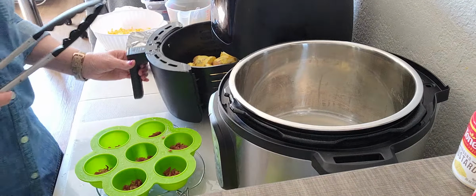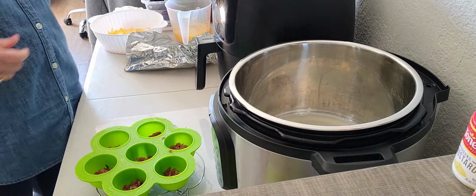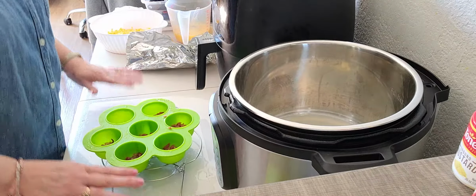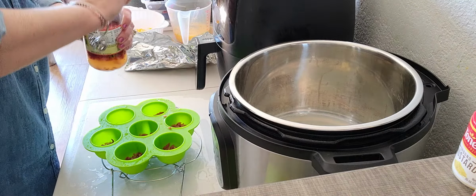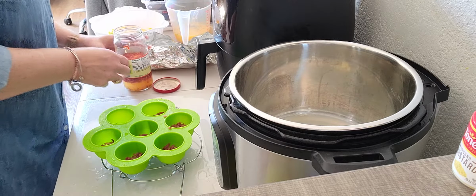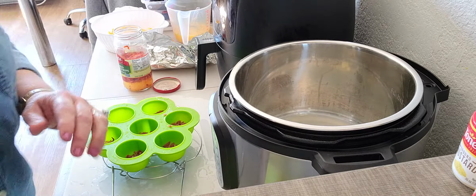All right, so I'm gonna close them up. I'll get them out in just a minute and package them up for me some breakfasts every morning. So I'm gonna get me another batch going here. Where's my roasted peppers? Okay, let's see. I gotta have a fork. All right, but y'all get the gist of the egg bites, okay? So what I'm gonna do with those is I'm gonna make me another batch here. You've already seen me do this batch, so I don't have to show you how to do another one. Let me get y'all up here. I'm gonna get me another batch going, do the same thing, package them up.